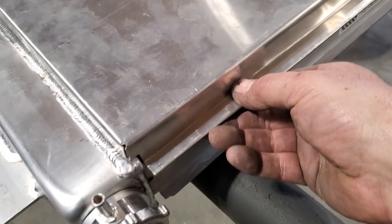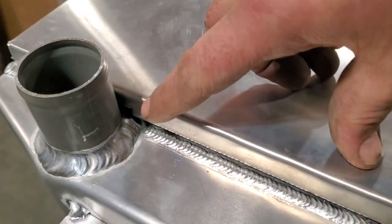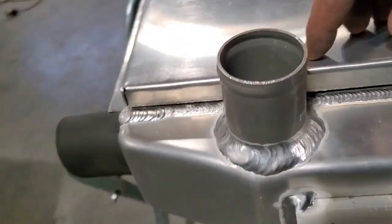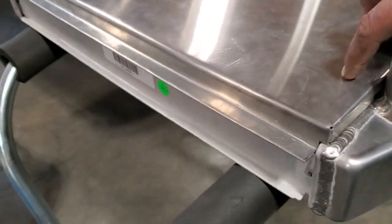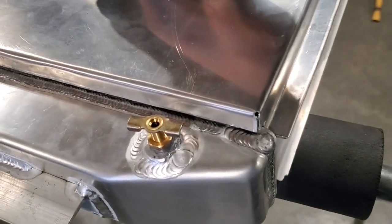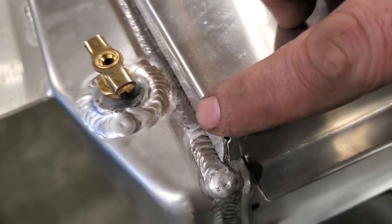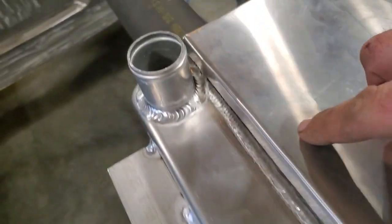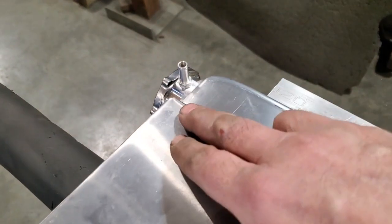He can bolt it on here and bolt it on there across the front, and you can see the nice little seam going across here. I had to notch it down here for the lower rad hose pipe. I had to notch it there to clear the welding. Other than that, it'll fit real good all the way around, right? And you can see right here on these corners, when I drill a hole, how nice that rolled edge is now. It doesn't pucker up. It's got a nice edge on it, all the way around the corners.